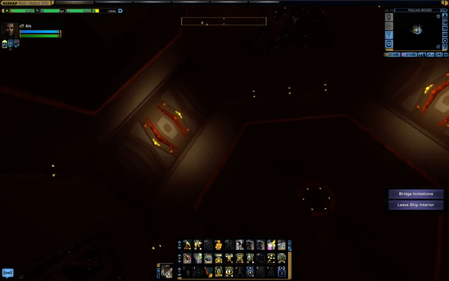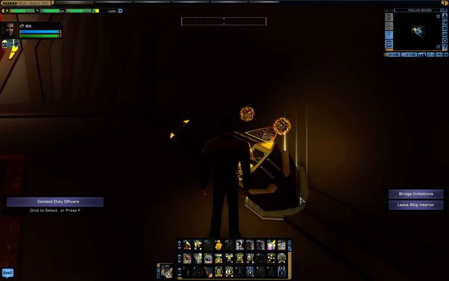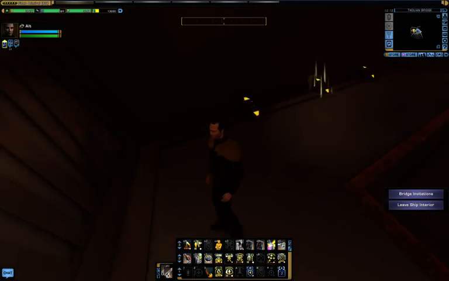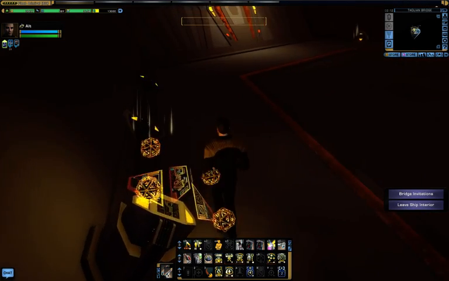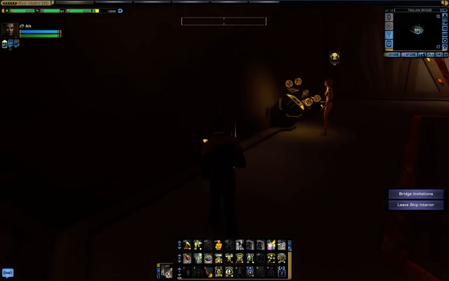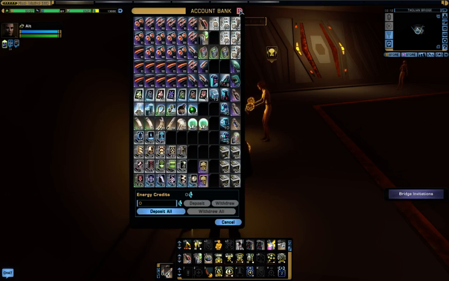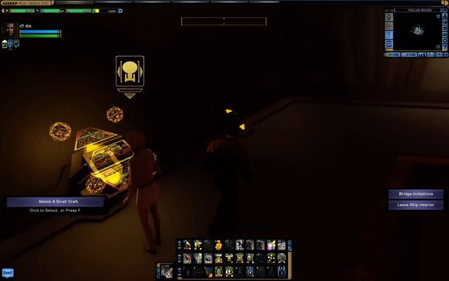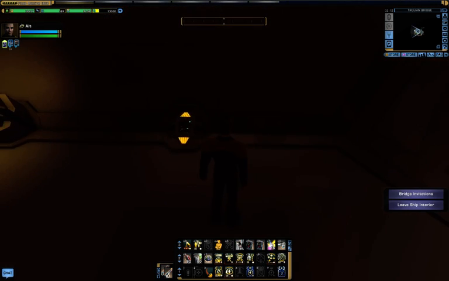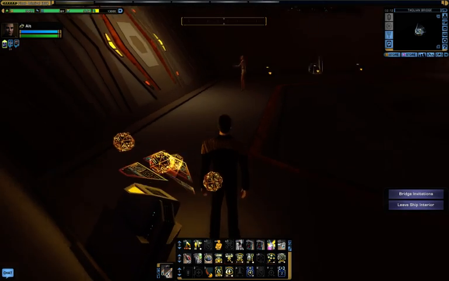My unusual looking bridge. Looks a bit sparse and bare. So what does this do? Contact duty officers. Nothing. Nothing. Bank. Account bank. Small craft select. Ooh. Physics shapes are a bit off here. That one doesn't do anything.